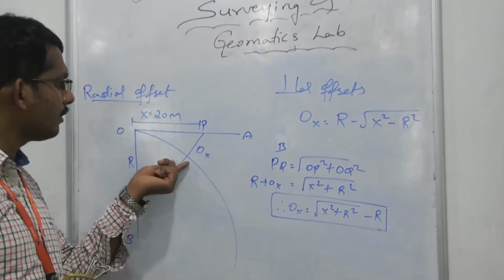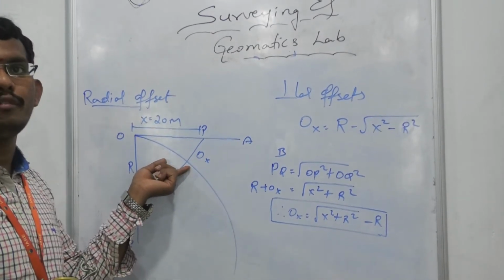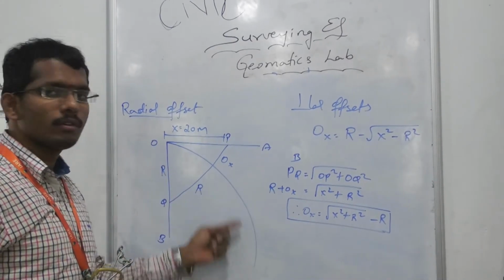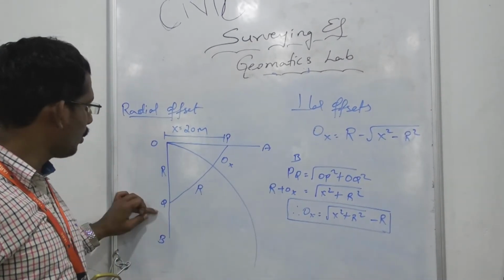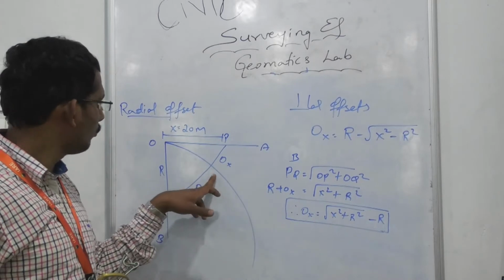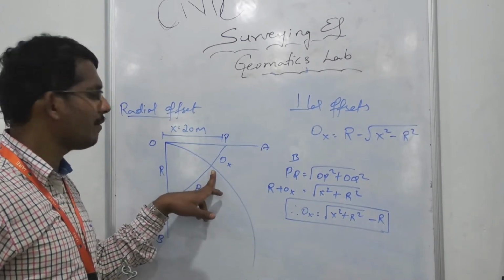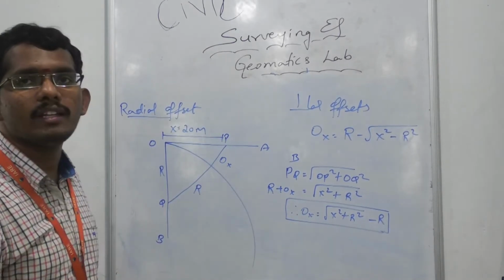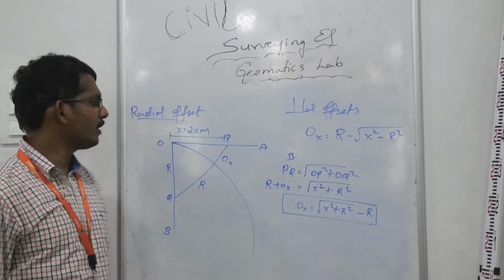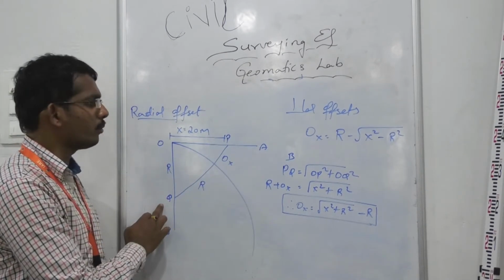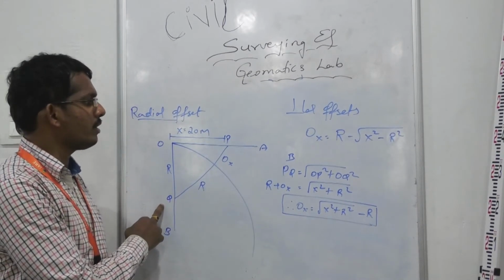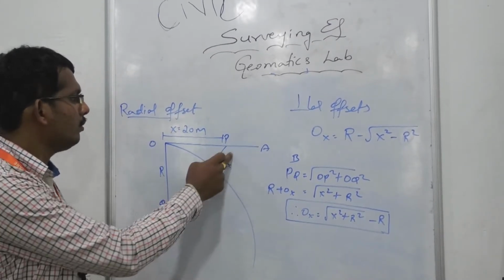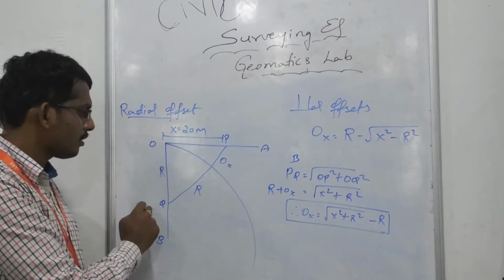Now I want to find the length of OX as shown in the figure. So how to find OX? Here the radius is common throughout. So OQ and OX, sorry, Q2 in this point have the same radius throughout. Now, if I want to find the length of the offsets, I am applying the principle of the Pythagoras theorem. It forms a triangle POQ. So QP square is equal to PO square plus QO square.